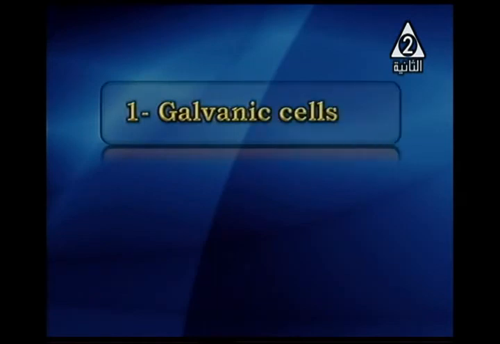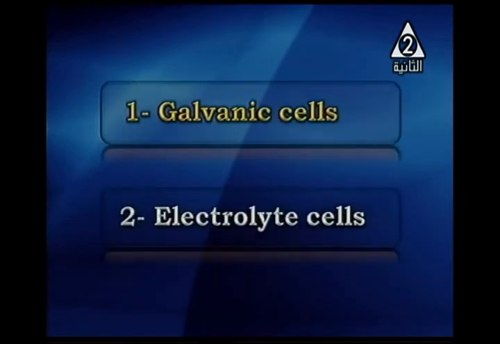Electric energy through the redox reaction comes from two main types of cells. Number one, that are called galvanic cells. And the second one, we have electrolytic cells. Galvanic cells are related to Galvani, the scientist that invented this one. And electrolytic cells use an electrolyte solution to produce electric energy through chemical redox reaction, oxidation and reduction.